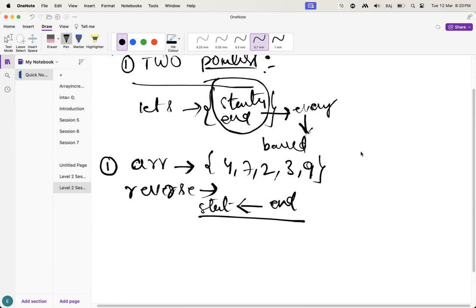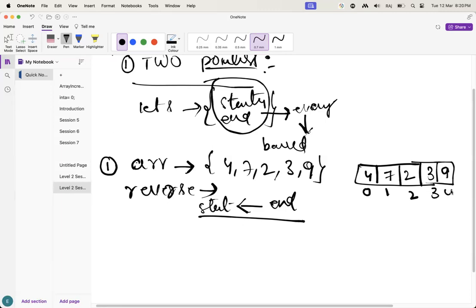So let's suppose there is an array with indexes 4, 7, 2, 3, 9. Yesterday I discussed some basic things, swap and other things. Those are very important, guys. This is the input array. Here the index is 0, 1, 2, 3, 4.